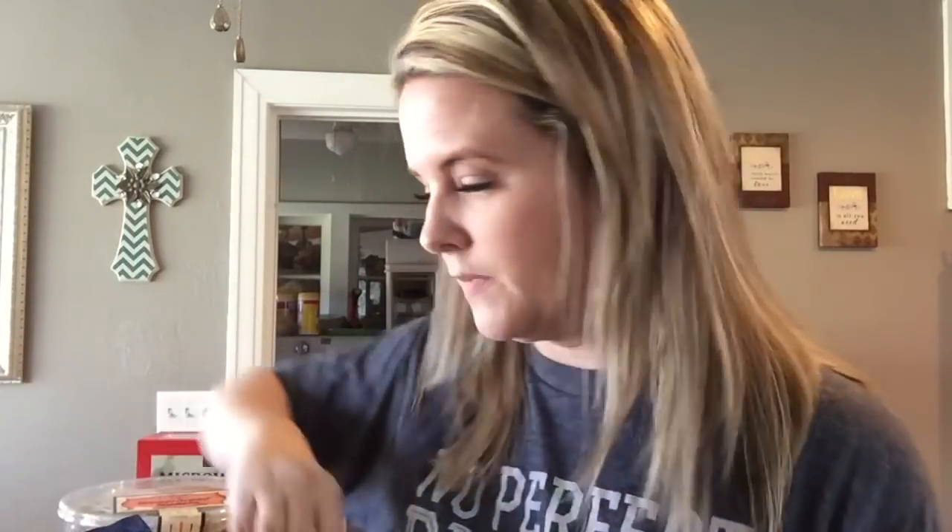I got two blocks of cheese — one sharp cheddar and one mild cheddar — so basically four pounds of cheese. I'll grate one block, work through it, then grate the other, and that will last us a solid month. I also picked up some Jimmy Dean fully cooked turkey sausage — you can just throw them in the microwave, really easy. And more sour cream, which I always buy at Costco because it's a really good price, around three dollars and something for the tub.